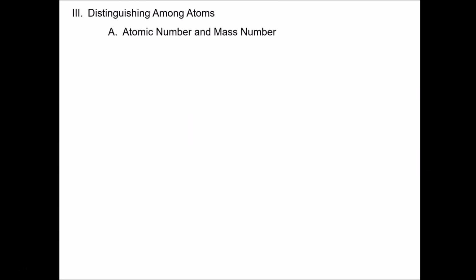So now that we understand what an atom looks like, let's talk about the numbers on that periodic table. If you look on the periodic table, and let's say that you were to look at the very first element in the top left-hand corner, that would be hydrogen. And you'll notice that there are two numbers. And it's not just on hydrogen, but all the elements have two numbers. And both those numbers actually mean something in terms of the protons, neutrons, and electrons.